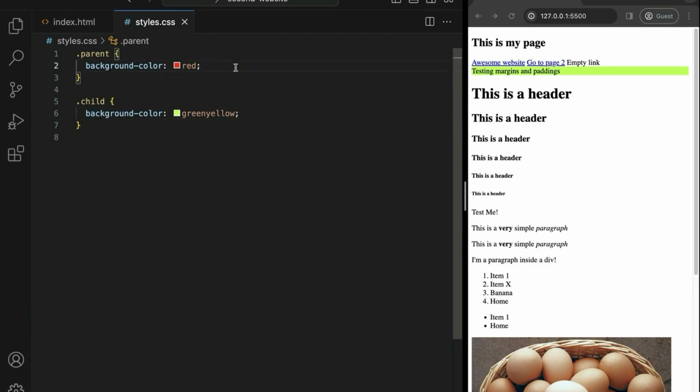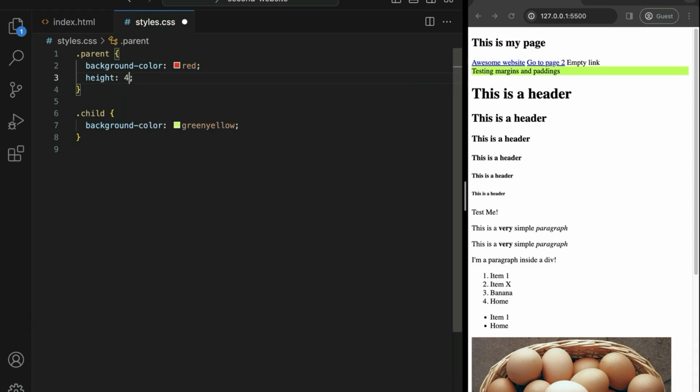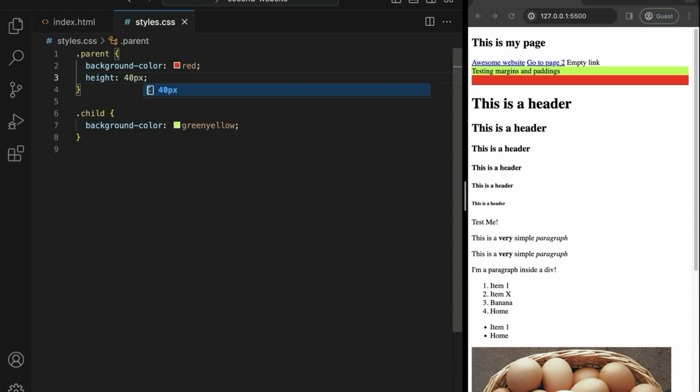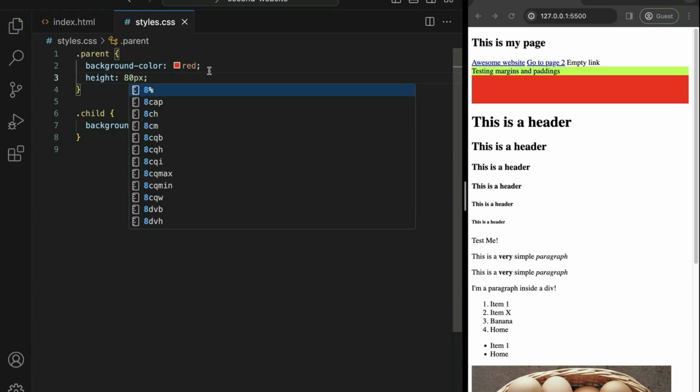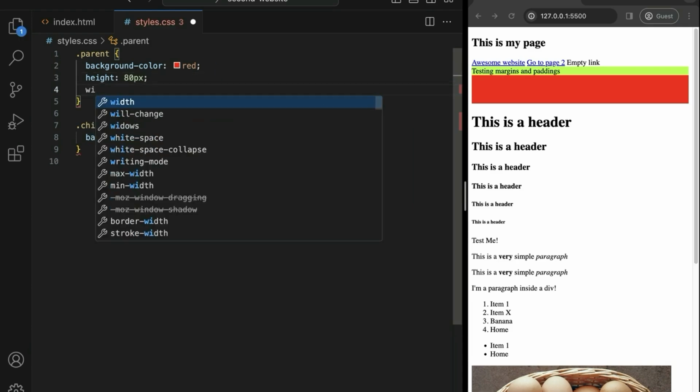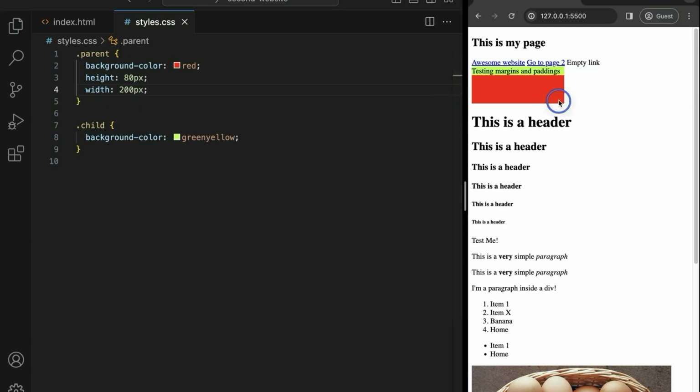So the first one we can change is the height of an element. And again, we have been working with pixels so far, so let's go ahead and start with our pixels. Let's say that we want our parent element to have a height of 40 pixels, like so. As you can see, it already changed the height, and this element will now be 40 pixels tall. We can actually add a little bit more, so we have some space to work with. Perfect. And we can also change the width to something, let's say, for example, 20 pixels. Perfect. And as you can see, now the parent element has only 20 pixels.